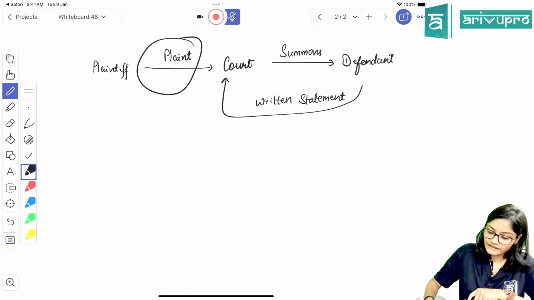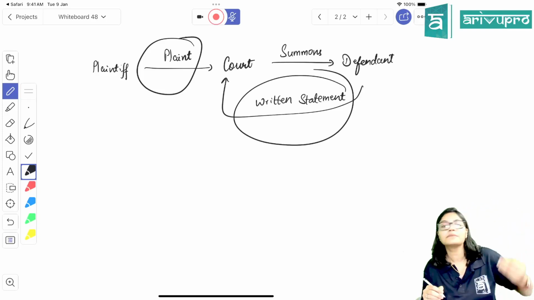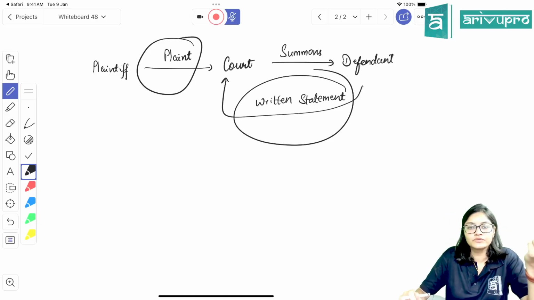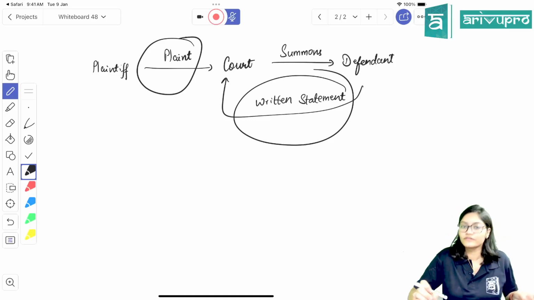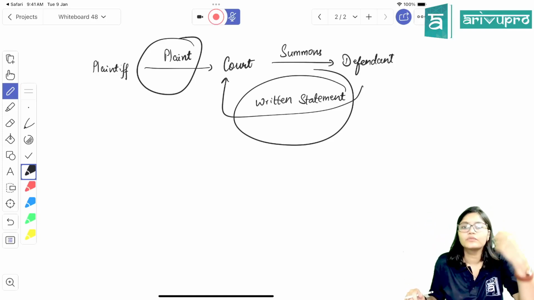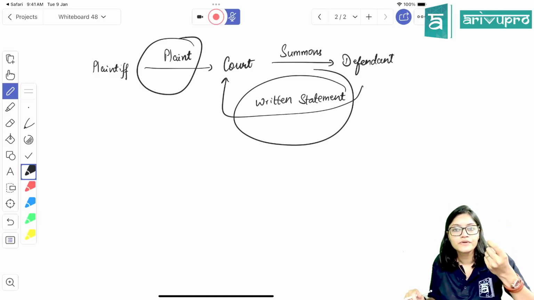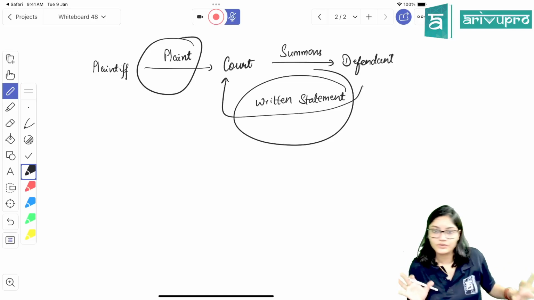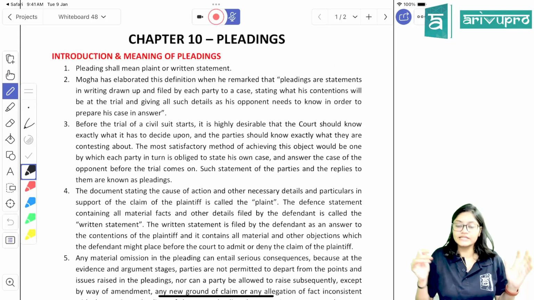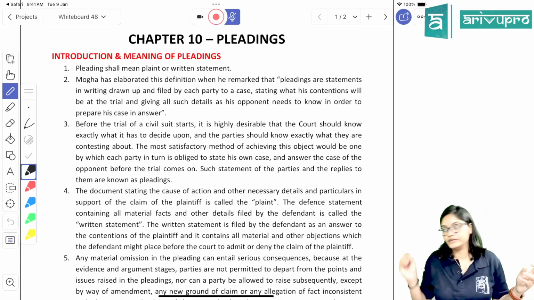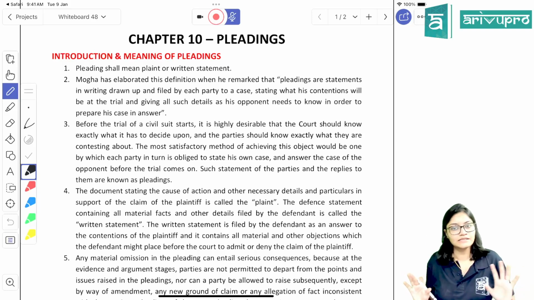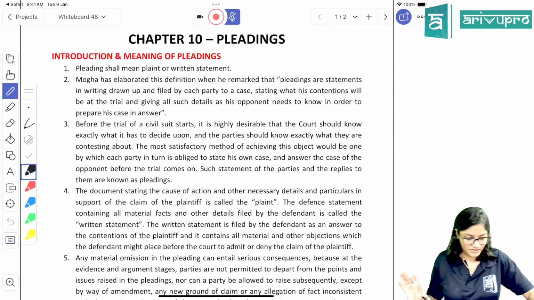The plaint which you are filing, the written statement which you are filing, all that is nothing but a pleading. It is a plead. Why? Because in the plaint we are requesting the court. First of all, you cannot order the court, we can only request. But in the plaint, we write everything, right? What is the matter? What is the fact? What is the case? What is the point of dispute? What relief you want? You can request the court. So that means you are pleading. Whatever written statements each party gives for each case, that is known as pleading in simple terms. Easy? Okay, so now moving ahead.